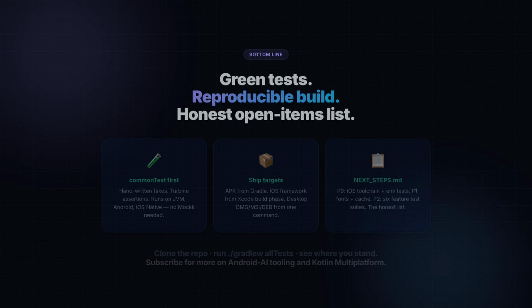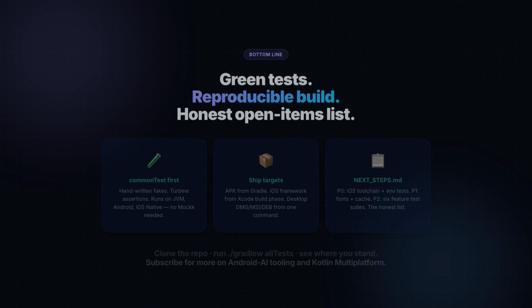Then tackle the platform-specific packaging: Android signing and APK, iOS toolchain and framework, desktop distribution. The open items in this project, iOS toolchain verification, font bundling, cache consistency, environment test rewrite, are real work, not theoretical. The Phase 5 and Phase 6 checklists in the next steps document are an honest accounting of what remains.